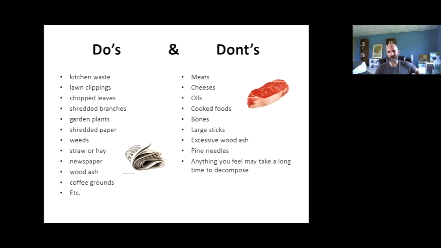Bones are kind of obvious. It's going to take many years, more than our lifetimes, to break down. So just steer clear of it. You won't have to filter it out on the back end. Same with large sticks. Pine needles a little bit as well. They've got a waxy cuticle on them that prevents them from being broken down effectively, in my experience.